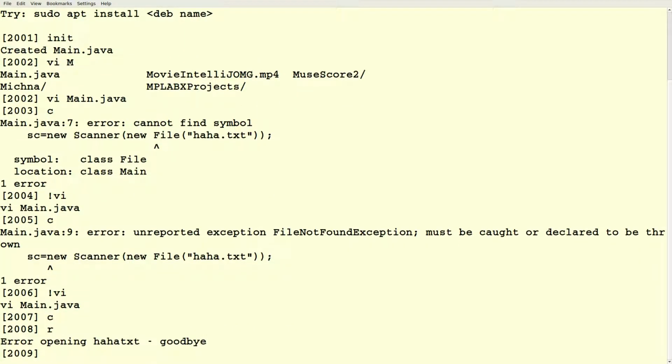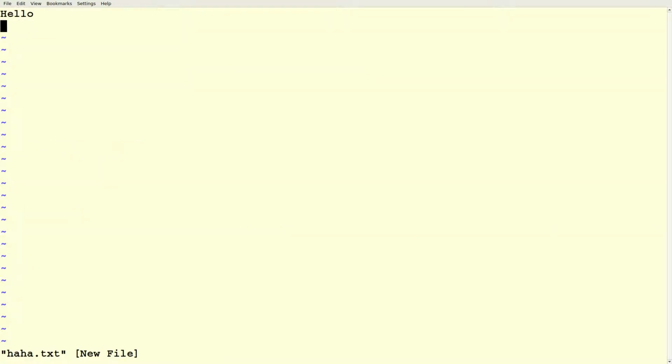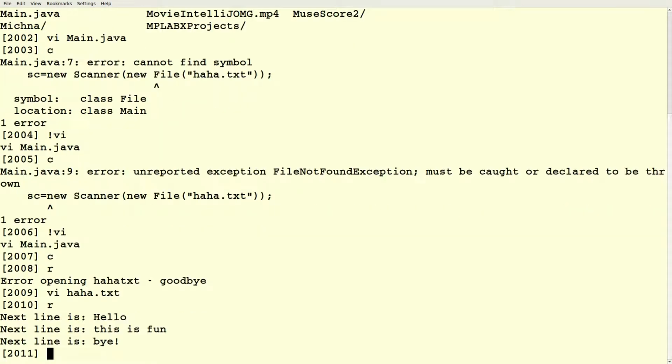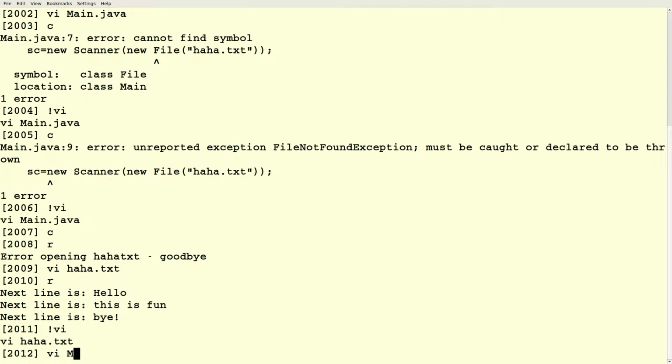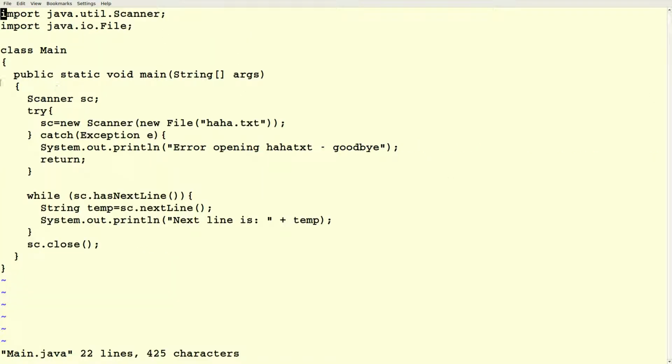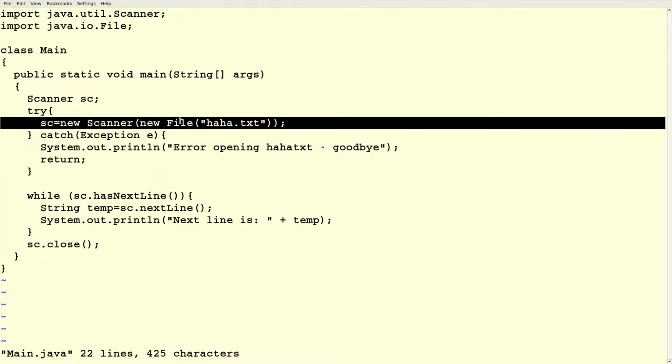Okay, so I run that and there's no haha.txt. So if we create that file and we run this, then it can read in that file. So that's how you input from a file. And that's just using the Scanner that you've already been using. The only difference is constructing the Scanner with this new File, and making sure that you put it inside a try-catch block.